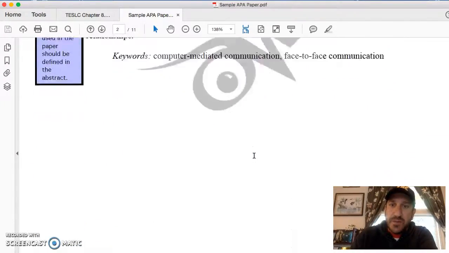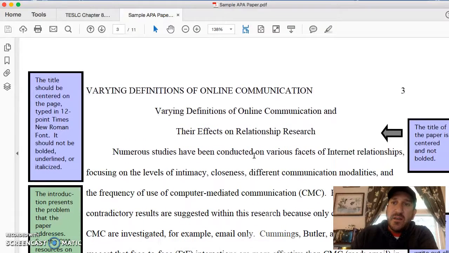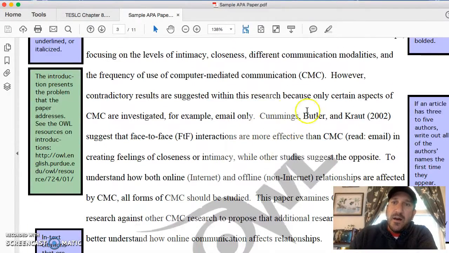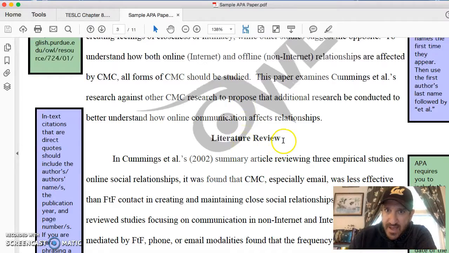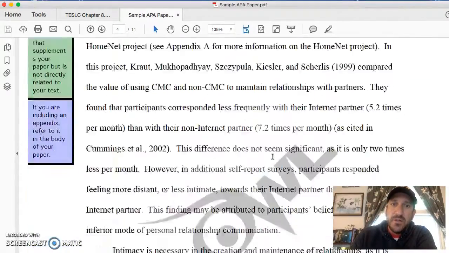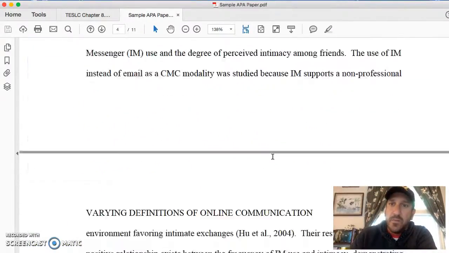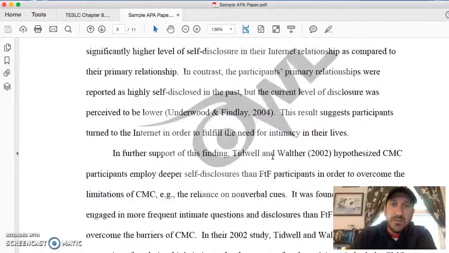Again, do not need an abstract. And as you get into the document, what I want you to know is that it's double spaced throughout. There's no extra spaces at any time. Here's that all cap title that's truncated. The actual title of the document is double spaced, no bolding, anything like that. You can see some of the years and the citation stuff. When you get into headers, I'm going to go deeper into the document to show you that. Again, this document is in our important class documents.